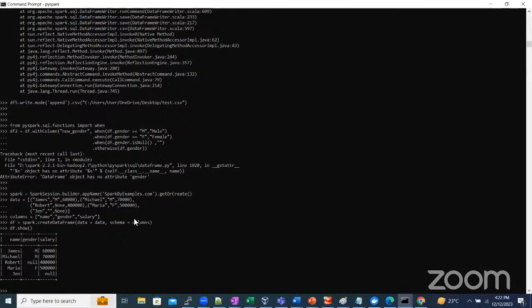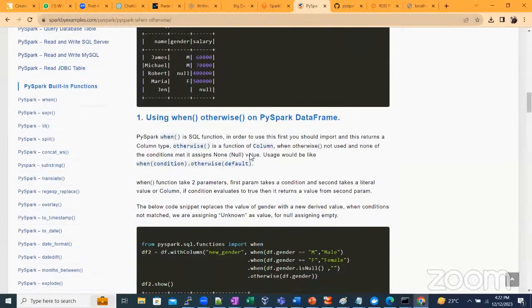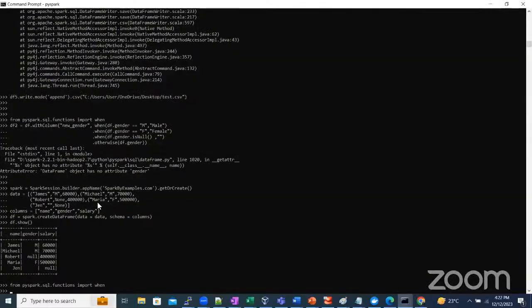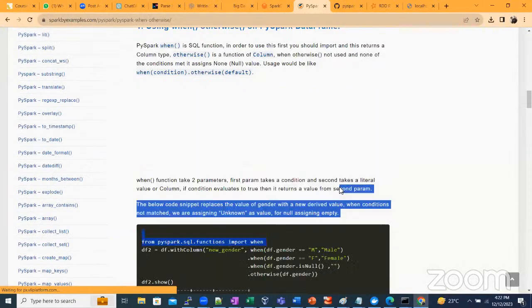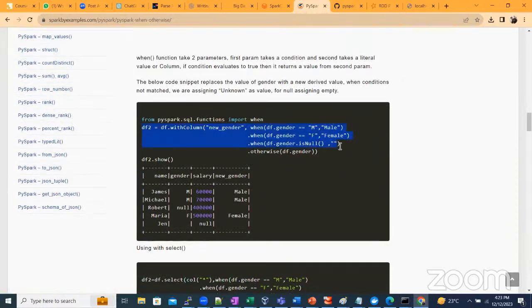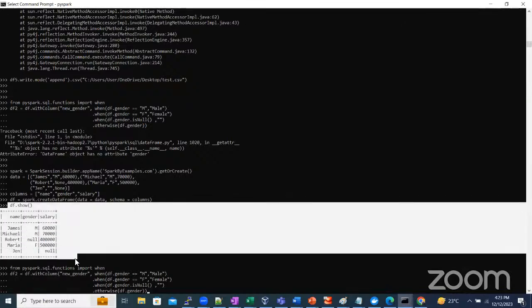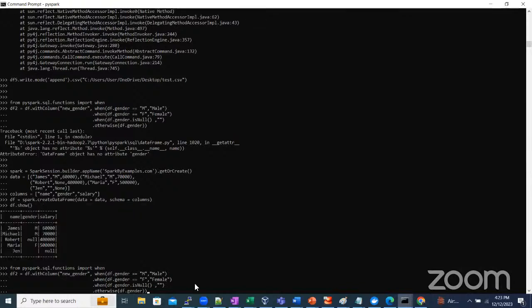Okay, now add a new column. In order to add a new column, we use the withColumn function. Because we are going to use the when function, first import this function. So import the when function, and now in order to add a new column, here df is the existing data frame. With the withColumn function, we are adding a new column name, and its value is populated based on these conditions. When, otherwise, it's like a switch case.